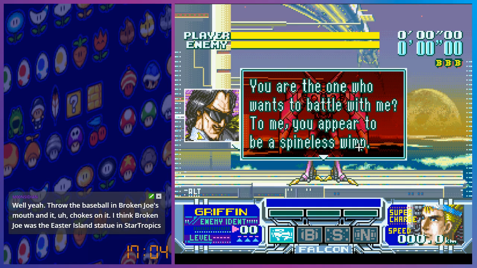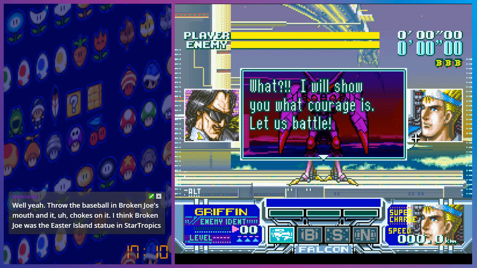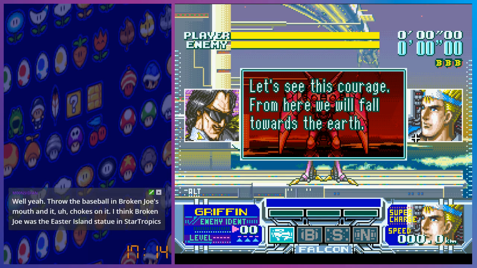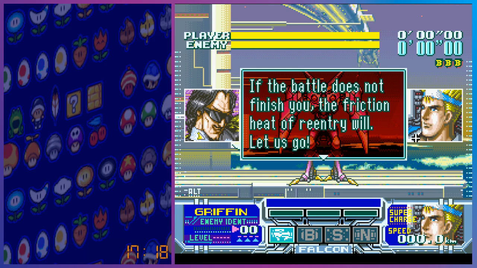You were the one who wants the battle for me? To me, you appear to be a spineless dwarf. What? I'll show you what courage is, but it's battle. Let's see this courage. From here, we will fall towards the earth. If the battle does not finish, the friction and heat from your re-entry will. Does not finish yet. Let us go.